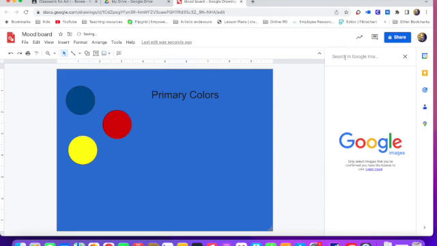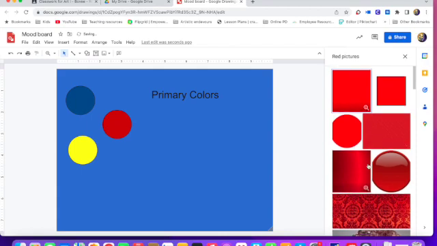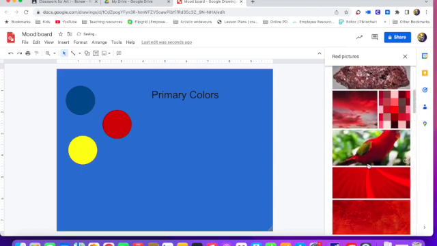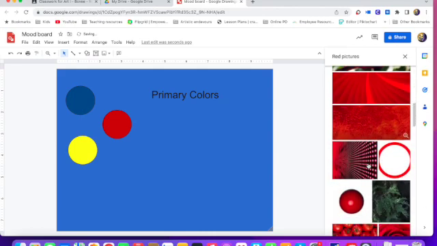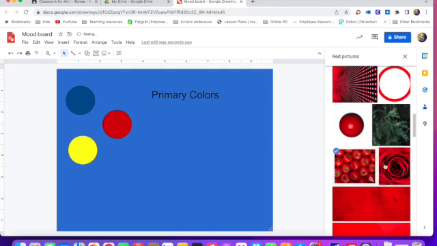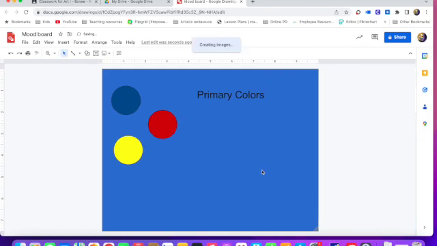So I can search the web, and let's say I want to do some red pictures. And then it will search up, and I can use any of these pictures that I see that are appropriate for what I want. And so let's say I like red tomatoes. Oh, I kind of like that rose better. So I'm going to make sure that's the one that's selected, and I insert it.